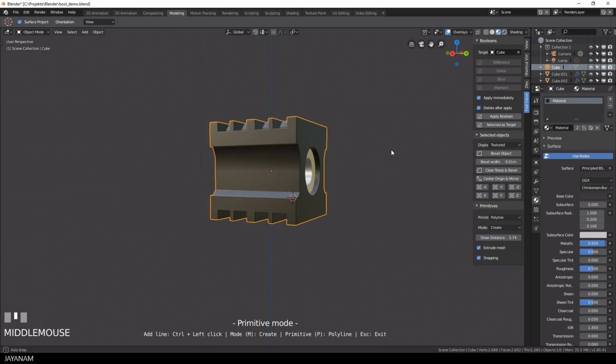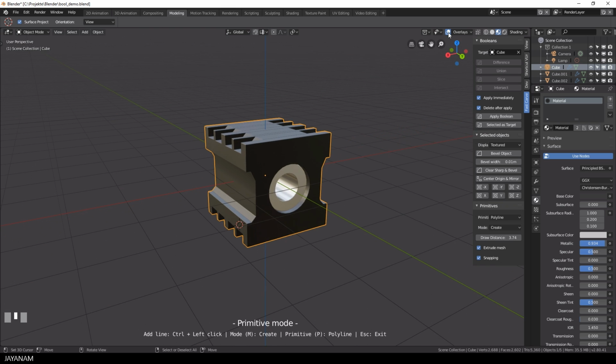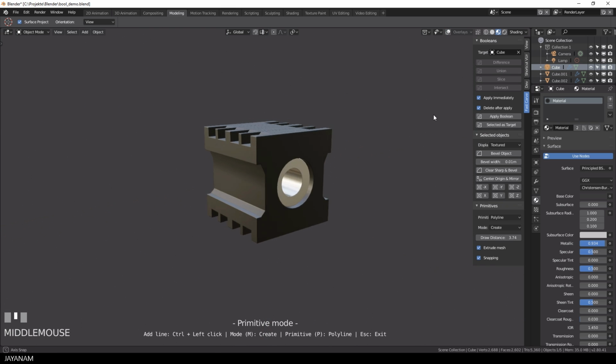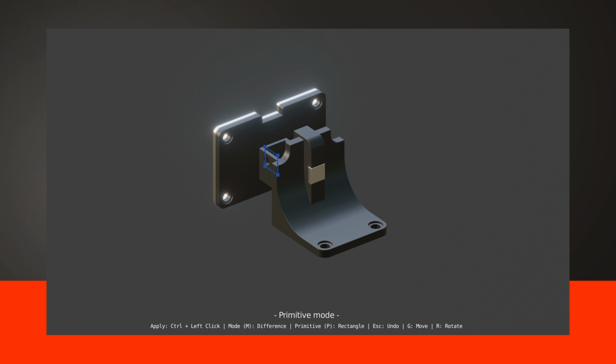Okay guys, so far for the new features, the addon is under heavy development, as you know, and at the moment I'm working on an extrude feature. This means when you added a primitive like this rectangle, then you can press for example the E key and extrude this shape to a kind of 3D object, still in primitive mode, to define how deep you for example cut into the object.